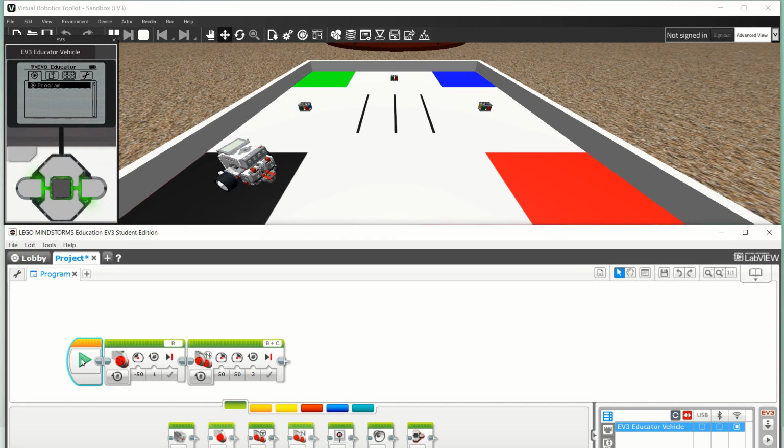So basically this is what I want to explain to all of you today: how to use the VRT and the Lego Mindstorms Education.